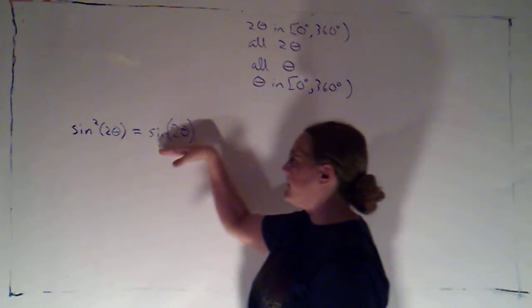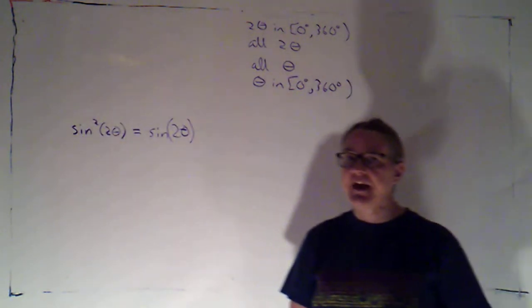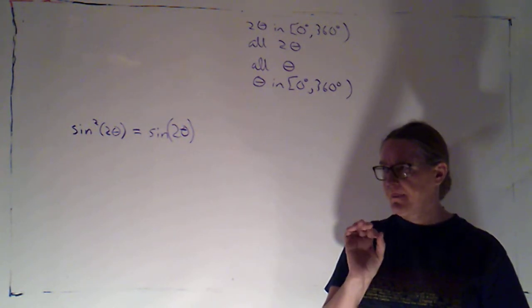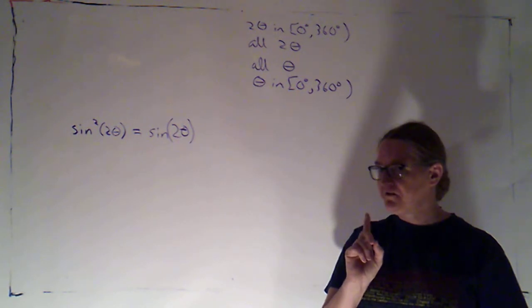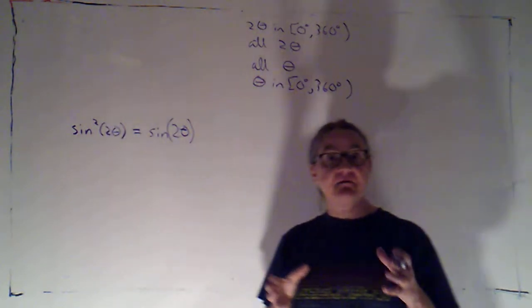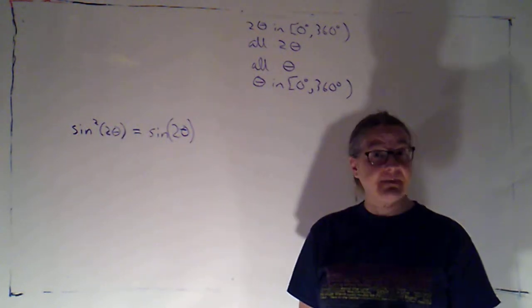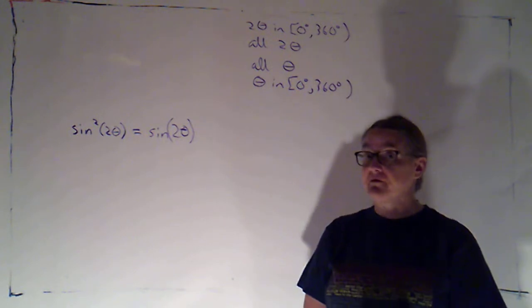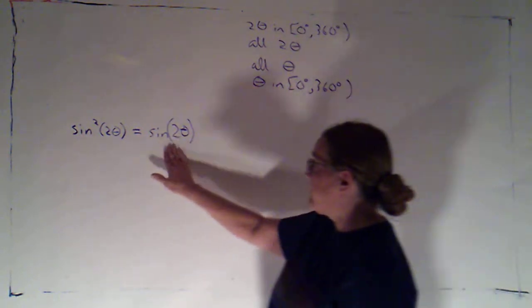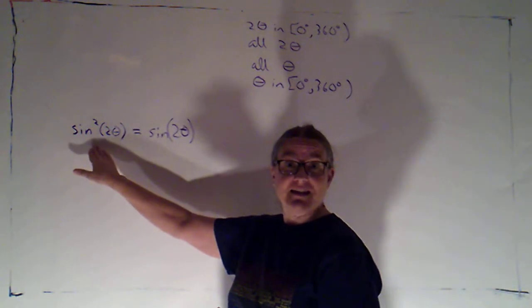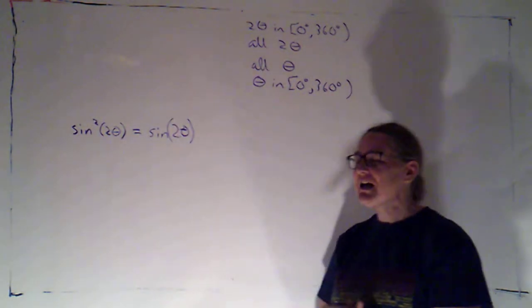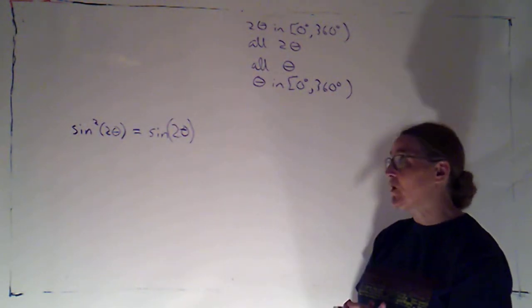Sometimes people are tempted to divide both sides by sine of 2 theta. Why can we not do that? Think about that. Pause if you need to think longer. The reason I can't divide by a quantity involving a variable is that I don't know if that thing is 0. And if that thing is 0, I'm not allowed to divide by it. If sine of 2 theta is 0, that would make both sides equal to 0. That would actually give me solutions. So I would lose those solutions if I divided through by sine 2 theta. So I don't want to do that.